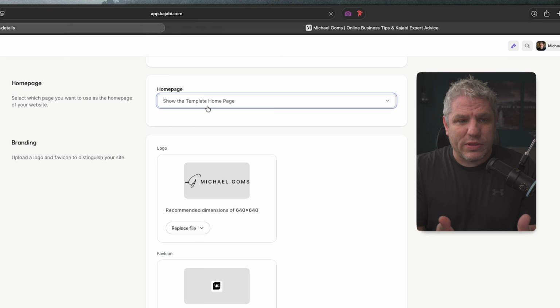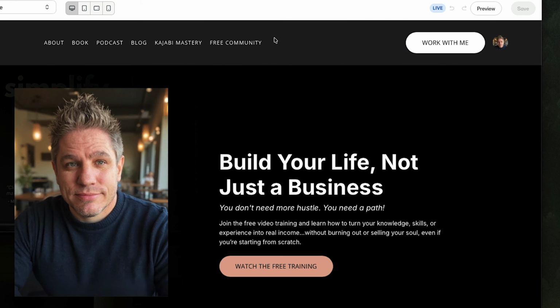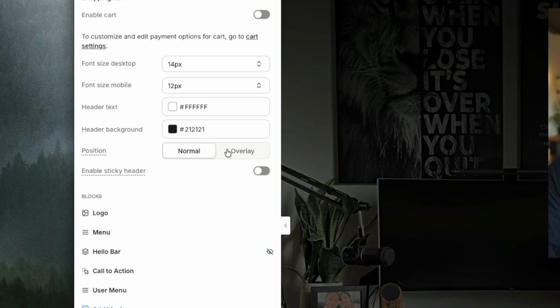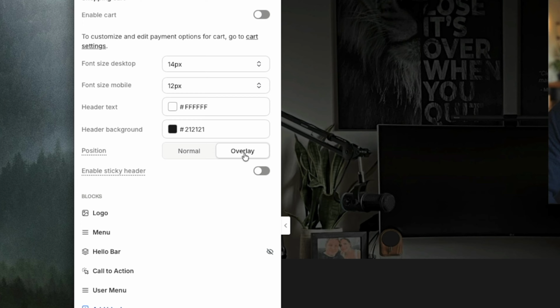Another great use that I've found for this in the past is if I wanted my homepage to have a transparent header. If you change your header settings to transparent in the settings under the main homepage, it's going to populate across all of your system pages. So your blog, your newsletters, your podcast, it's going to translate all the way across the board.